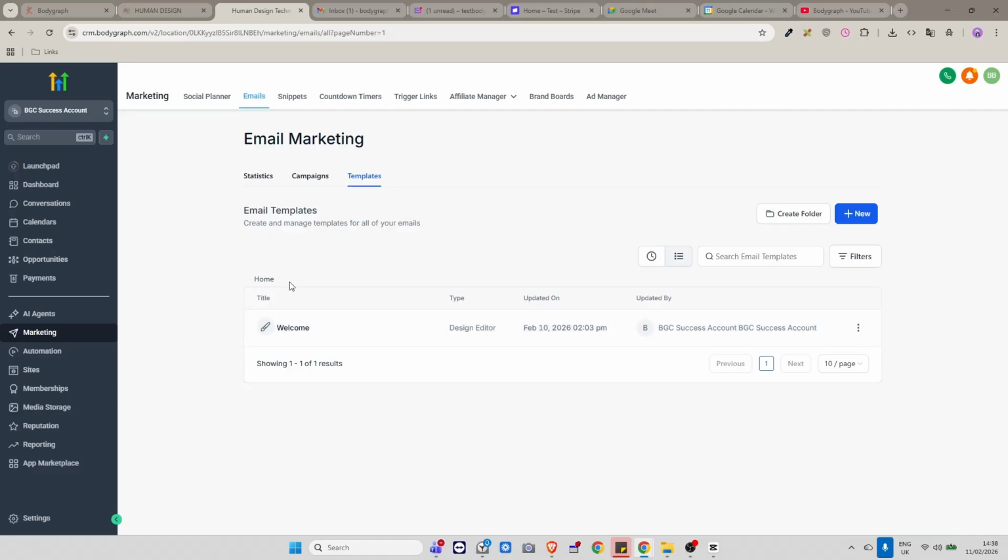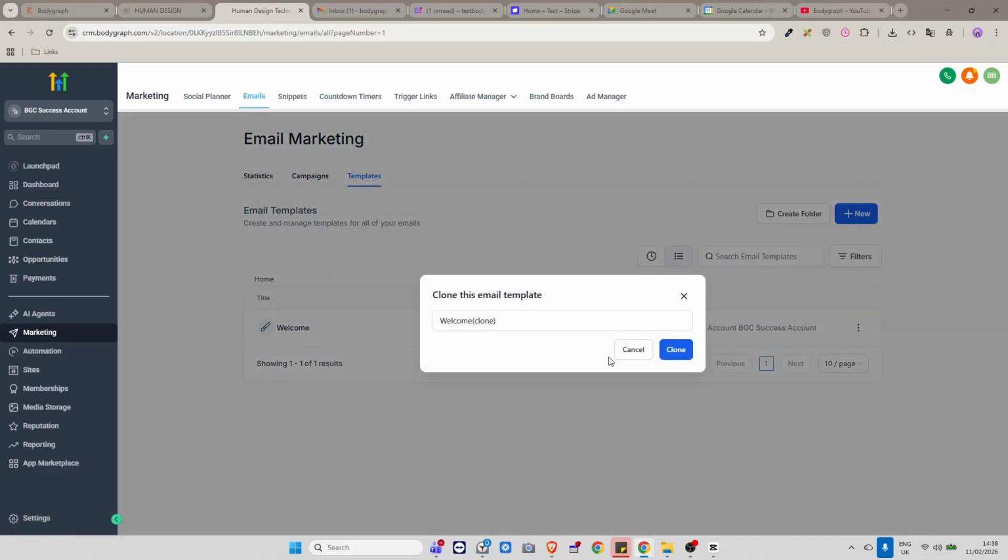Now, since I already have my testing branded template, I will duplicate or clone exactly the same template. Now, what we will need to create for this particular session and for bookings.